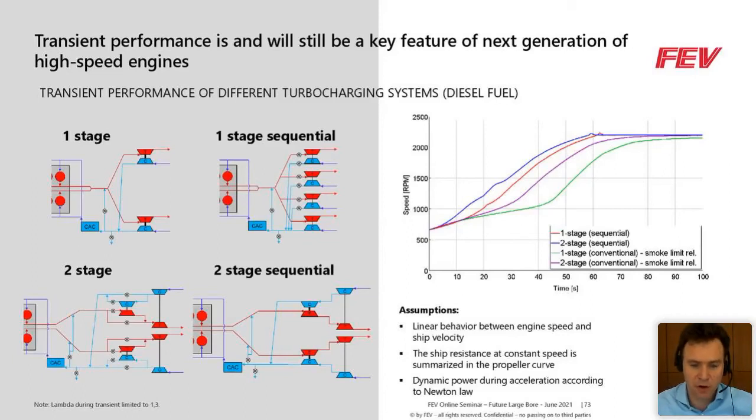And the most common used one-stage sequential is also more or less one of the optimum systems. And then, of course, we have a conventional two-stage and even a one-stage only engine at the end with the green line. And for these two, of course, we have also had to optimize slightly the smoke limitation. Otherwise, the time would also be a little bit longer. So as you can see here, this is a quite important matter for the high-speed engine. And we have a very good model where we can simulate different transient behavior in the same application, also to define the best turbocharger, not only in matter of gas exchange, so stationary point, but also in transient.